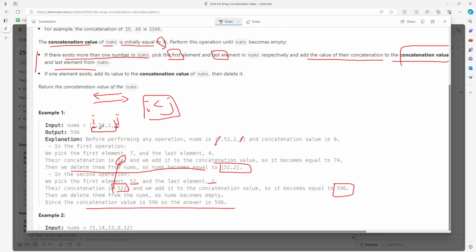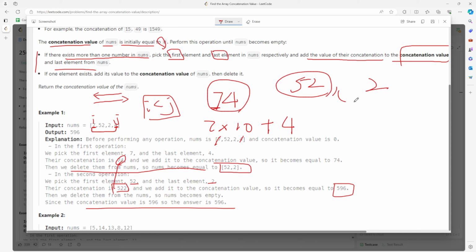So when we concatenate, we want 7 times 10 and then plus 4. But what happened to 52 and 2?